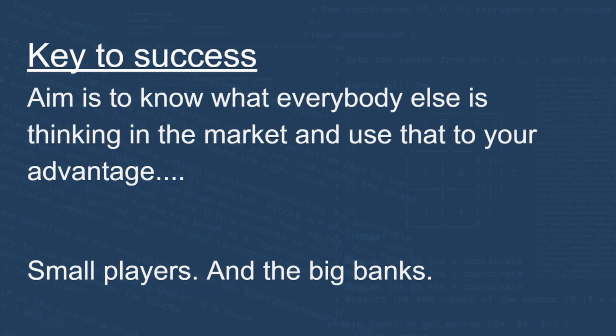In the market, there are two sets of players. The small players, like us, the guys with small capital, and basically the big players. We're basically going to refer to them as the big banks. The big banks know how we trade. They know how the small players work, and they know exactly where they're going to put all their stop losses. In fact, they can probably even see where we put our pending orders.